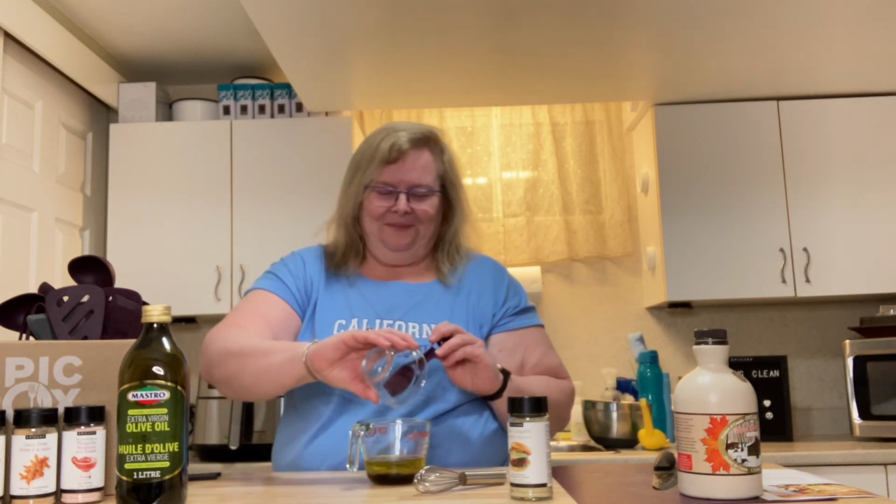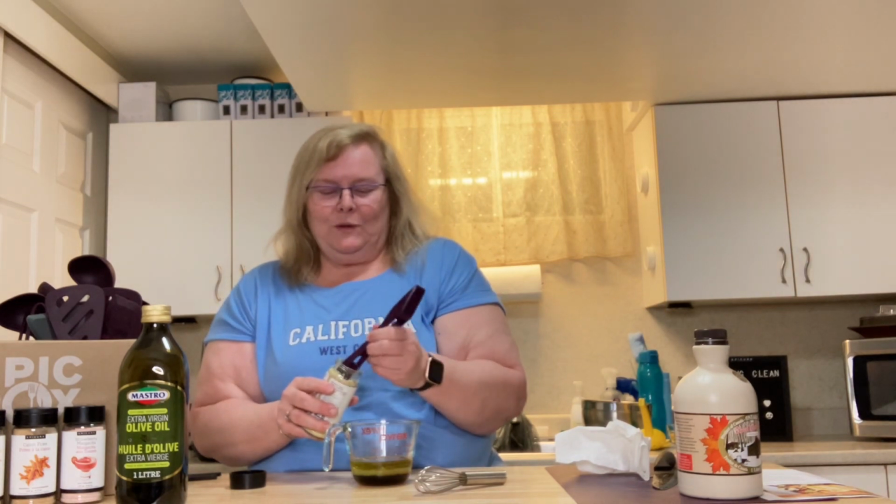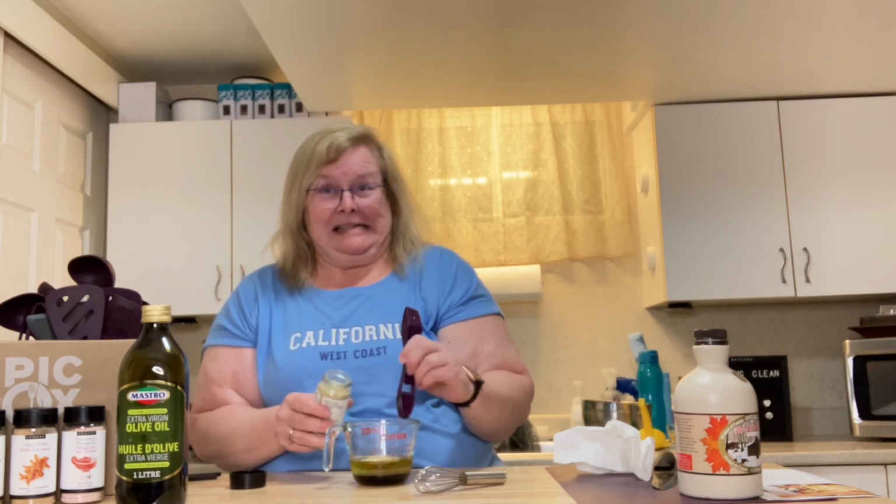So let's measure this out. 1, 2. All right. So 2 tablespoons of lime juice. Now we need 1 tablespoon of kickin jalapeno. I'm not using a tablespoon of kickin jalapeno, guys. I am a wimp. I am a chicken. I'm going to use probably about a half a tablespoon, maybe 2 teaspoons. Okay? So that's what we're going to use. You can always add more. If it's not hot enough, you can add more, but you can't take it out. So, there's our kickin jalapeno dip, or our dressing.